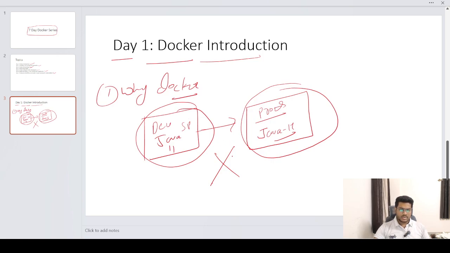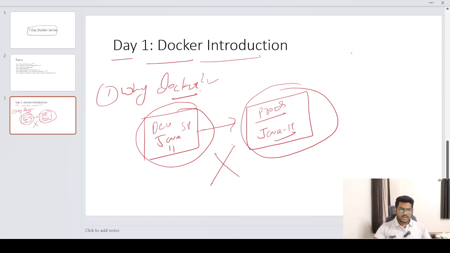People even say, it works on my machine, but it doesn't work on your machine, that's not my issue. These are issues Docker solves. So now I think I have answered why Docker is required: it solves these dependency issues and makes the deployment successful.